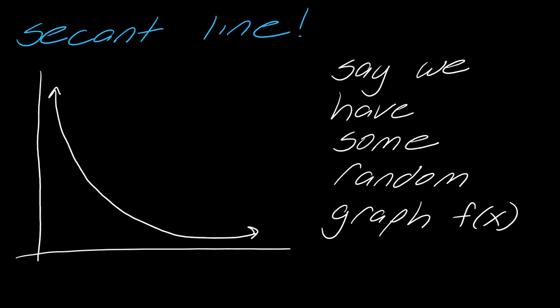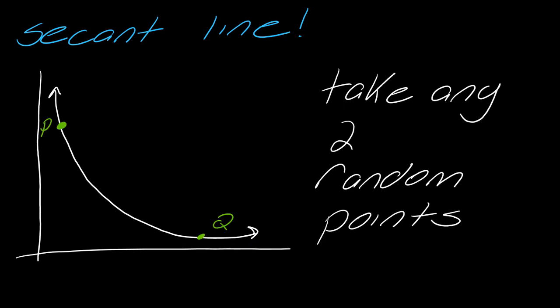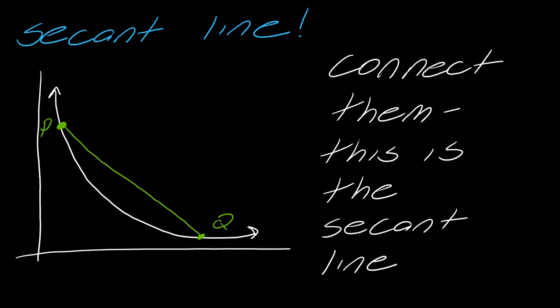All right, so I can't talk about the difference quotient without explaining what a secant line is. To create a secant line, we just draw some random graph. We're going to call this graph f of x. It's whatever, okay? Now, on that graph, you can choose any 2 points that you want. I'm going to label them P and Q. If I connect those 2 random points, that makes what is known as a secant line. So that's all a secant line is. It's a pretty simple concept. Draw some curve, choose 2 points, connect them, secant line.